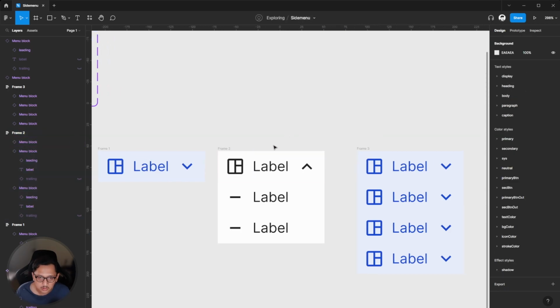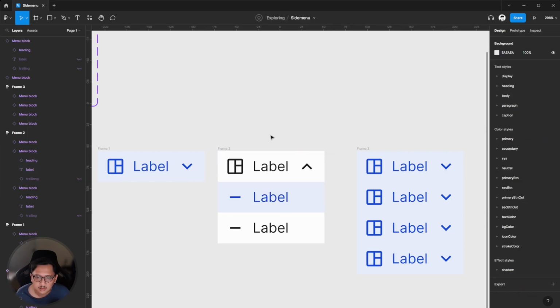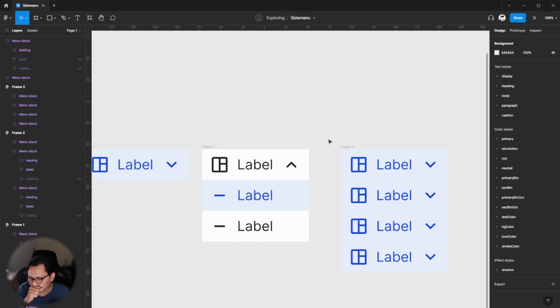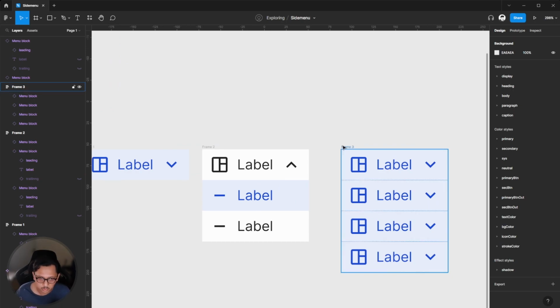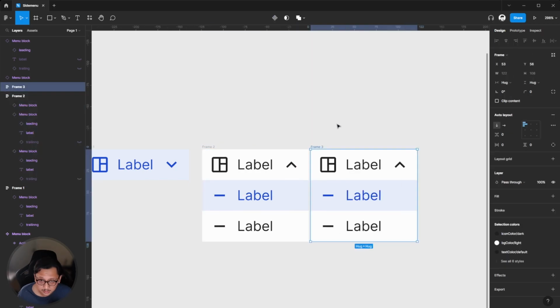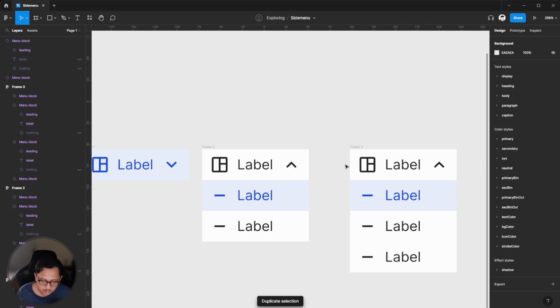Now I already have it. So let's say you want to set the second row or second sub page, sub menu. For the first row you will set active. If you don't want to set them one by one, you can delete frame 3 and duplicate this last row. That's it.